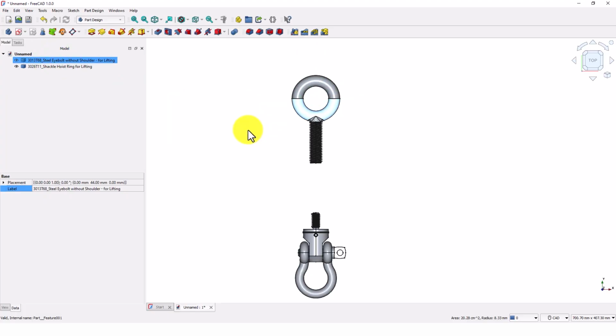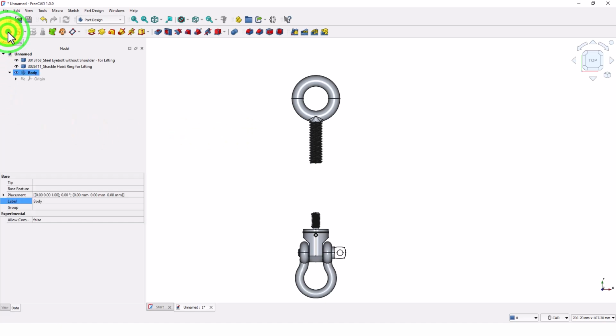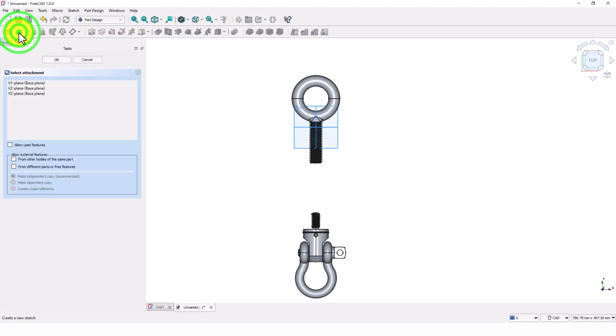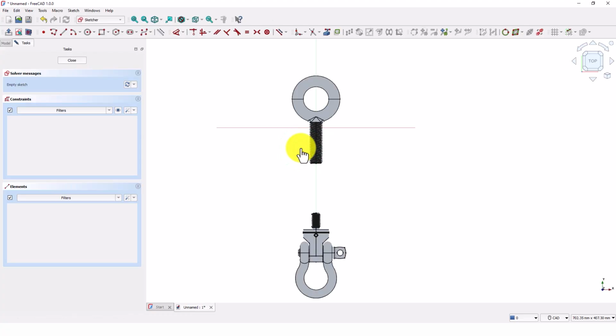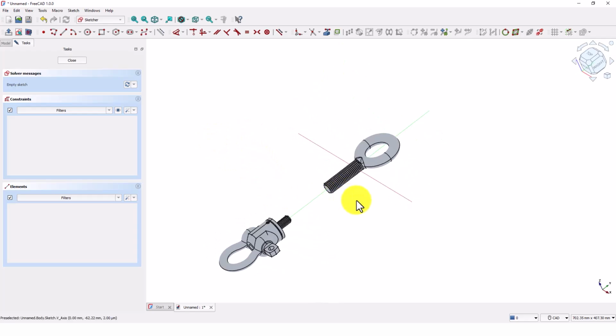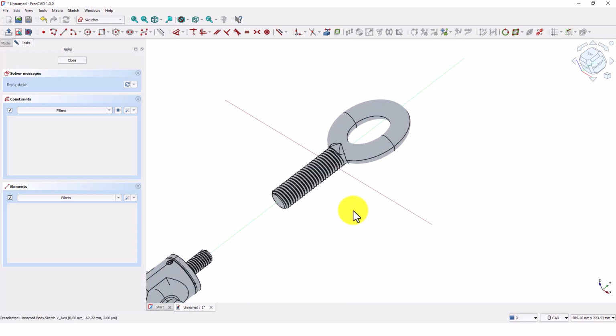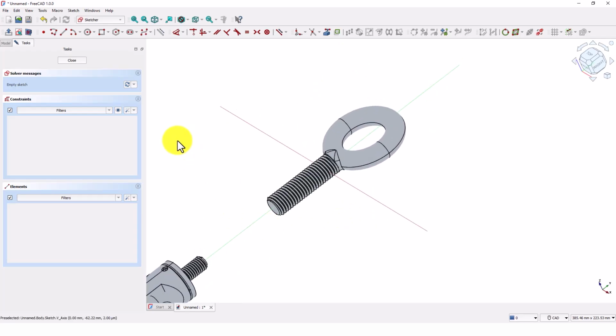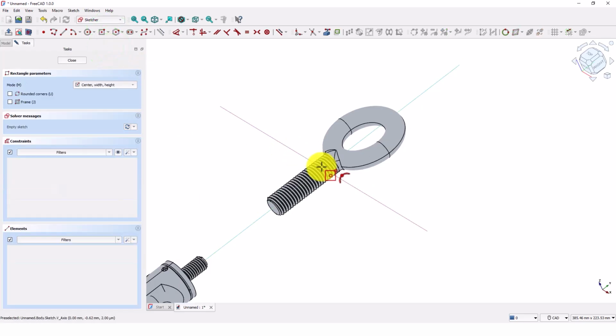Now I'm going to model a block in the middle of these two parts. To do that, click on this tool to create new body, and click on this Create Sketch tool to create profile sketch for the block. Click on this plane. As you can see, the center of the downloaded parts are located along XY plane, so I will make the center of the block to match with them. Pick Centered Rectangle tool from this drop-down list and start sketching at the origin.